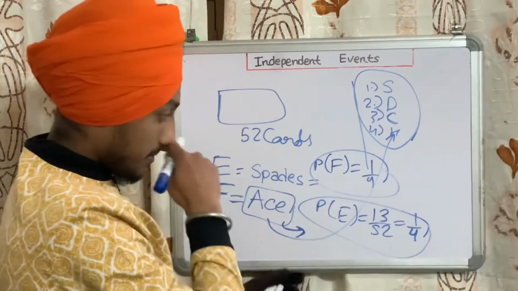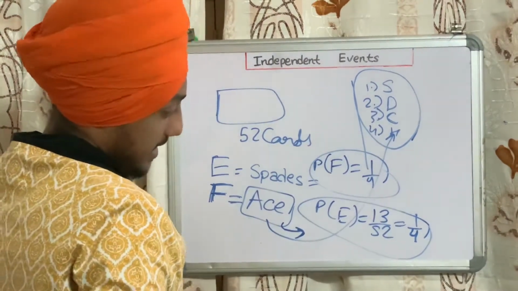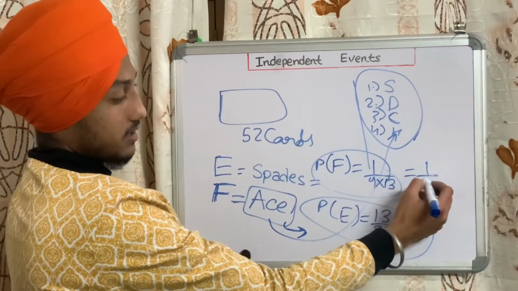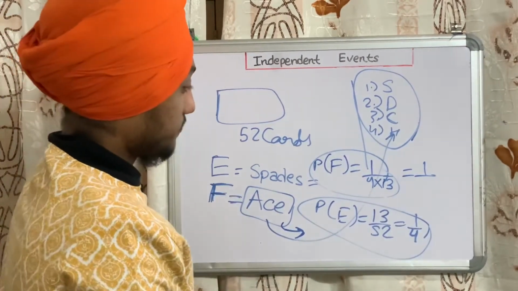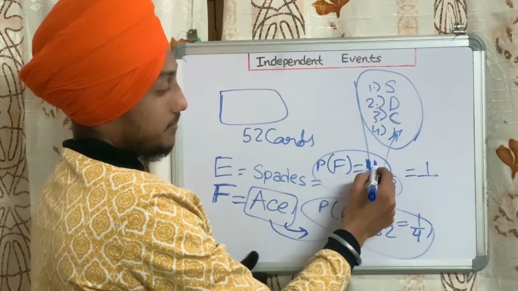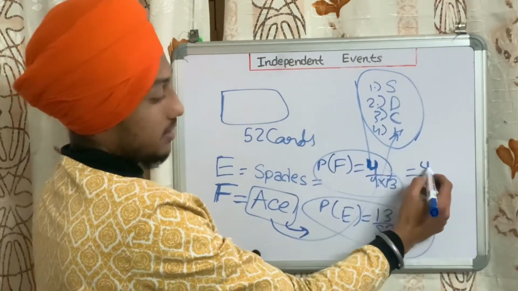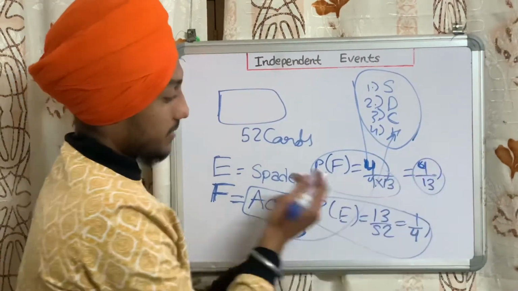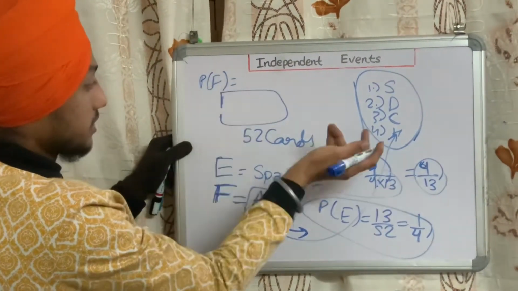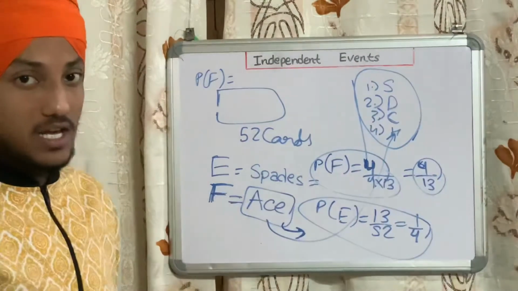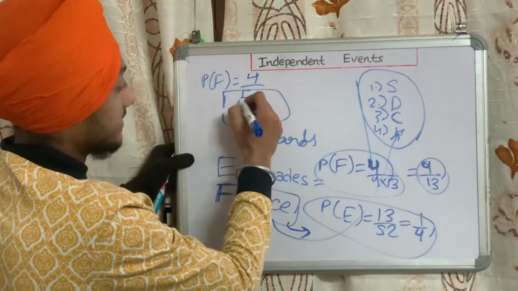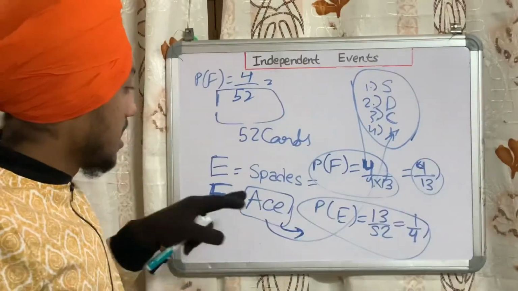But we have four categories, and each category has 13 cards, and four different aces are present across the categories, so we have written here 1 divided by 13. To see the probability of F from the whole 52 cards, what is the probability that from the whole 52 cards we find any of the four aces? We don't have any relationship between spades and ace.